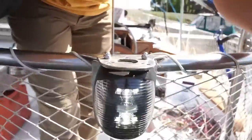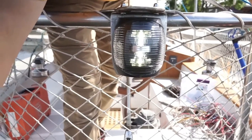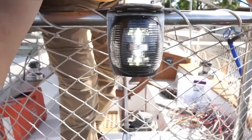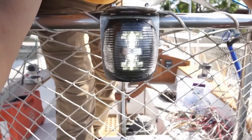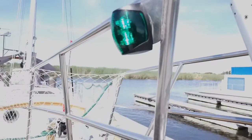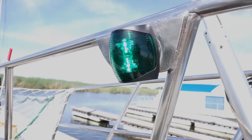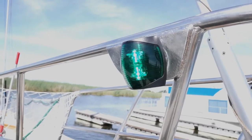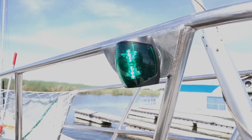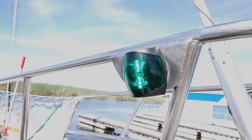Here is our white Marine Beam stern light, 2 nautical miles, Coast Guard approved. I think it was $89, not bad. Starboard side bow navigation light, green, of course. And again, another Marine Beam specialty, $90, something like that. I don't know if they give us a package deal, I forget. I don't know. Anyway.